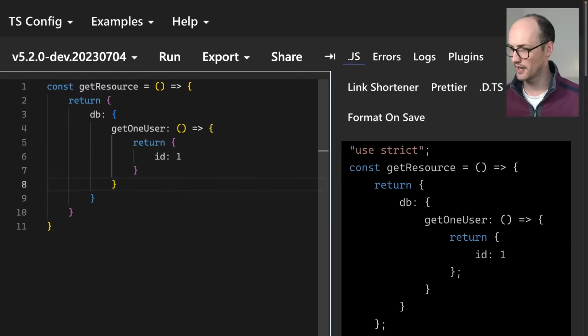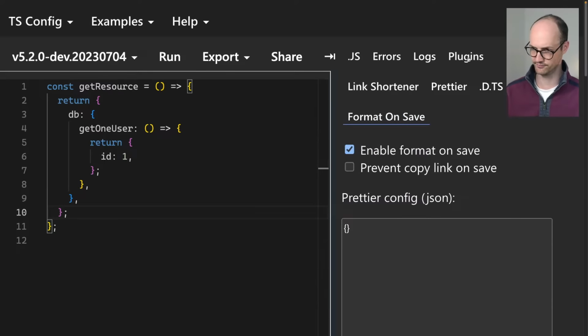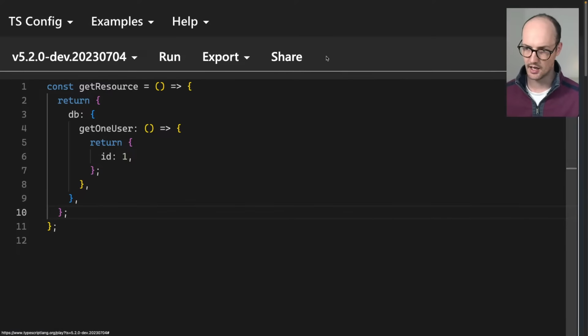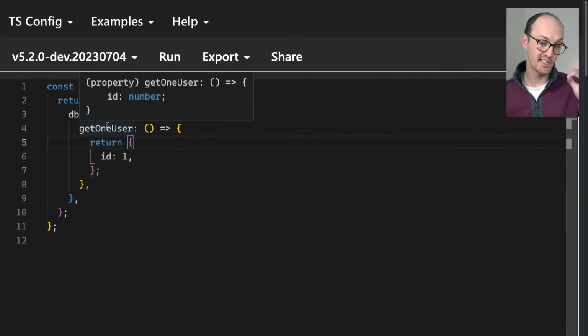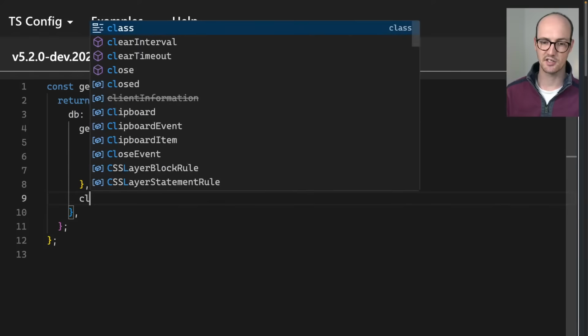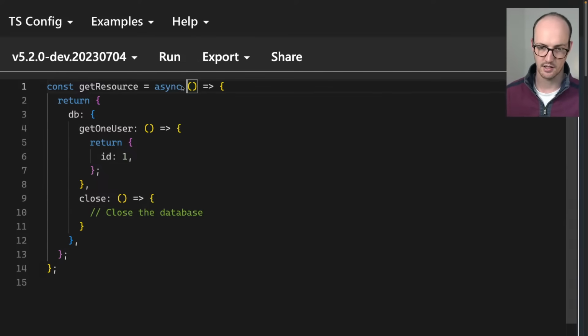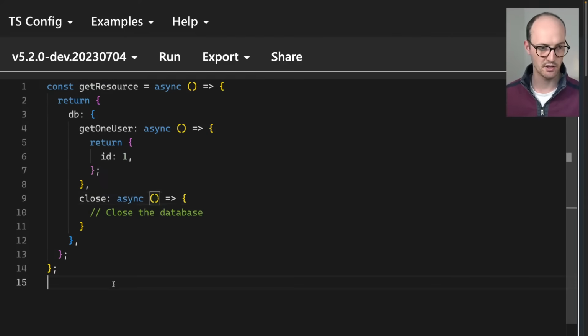I'm going to add my format on save in as well. We probably need a close method as well, which would close the database. Let's say it's async, and getOneUser is async as well, and this is probably an async method too.